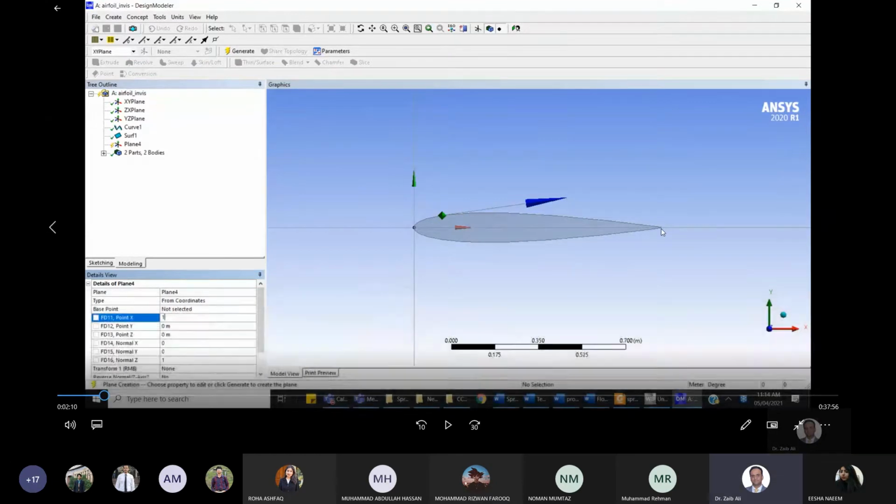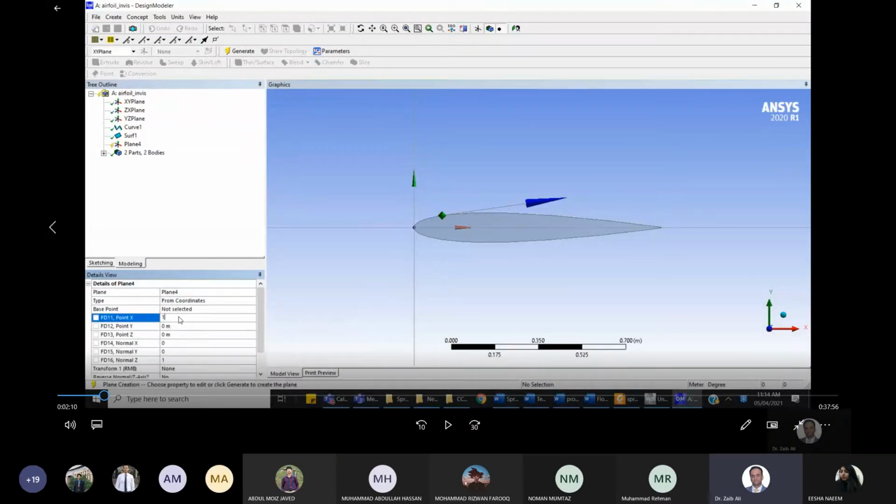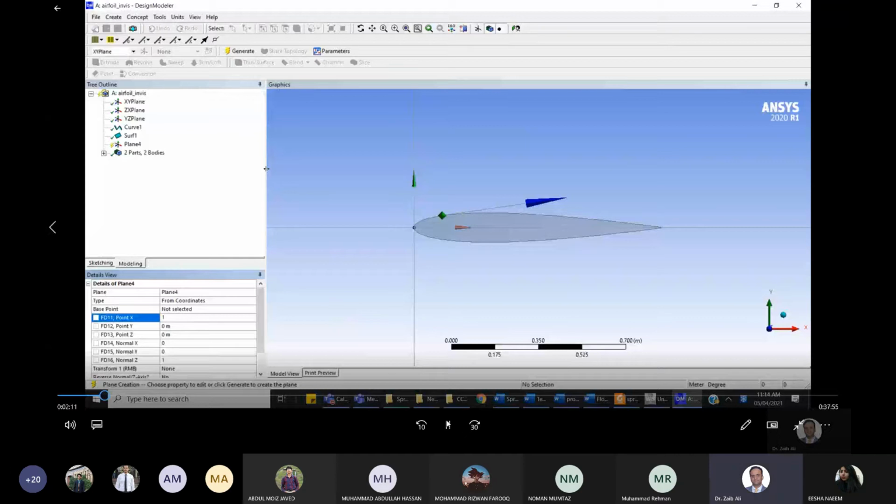So how can you modify or transform that? You select type from coordinates, and then you want to shift this. The chord length is 1 meter, so you need to type 1 there. When you type 1 and generate, this will be shifted here, a new coordinate system.